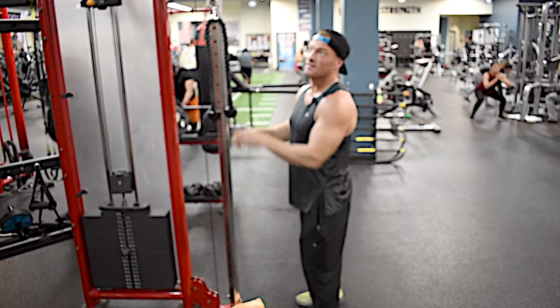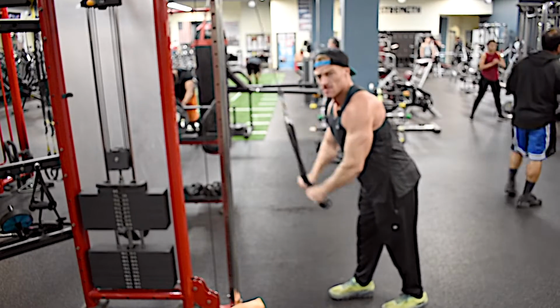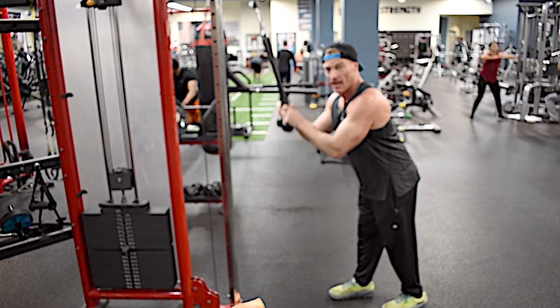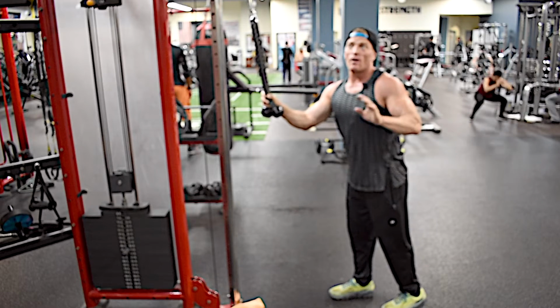Up one plate again. Just ease your way up the stack. See, now my stomach's tight while I'm doing it though. No weight belt. Do not want to wear a weight belt all the time.